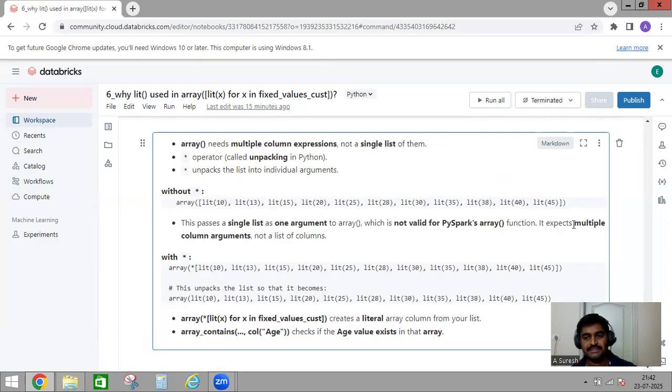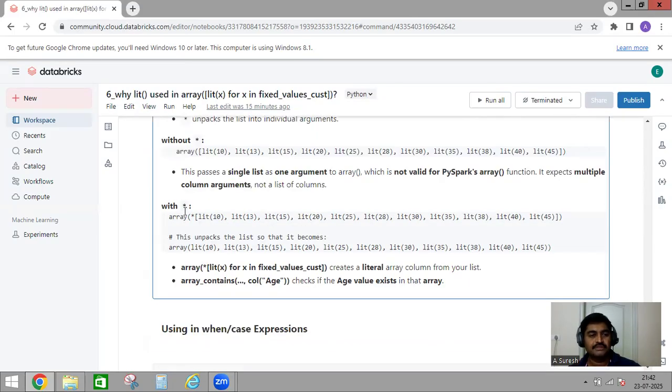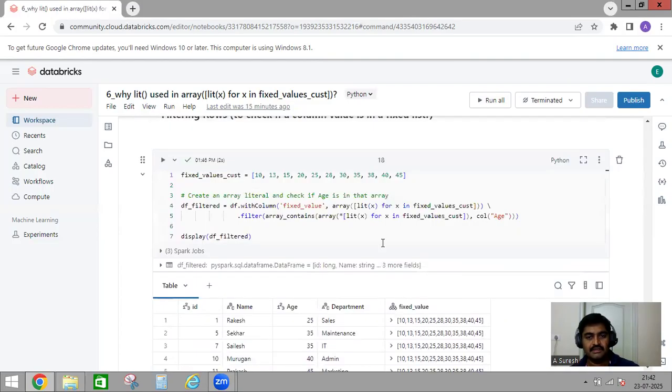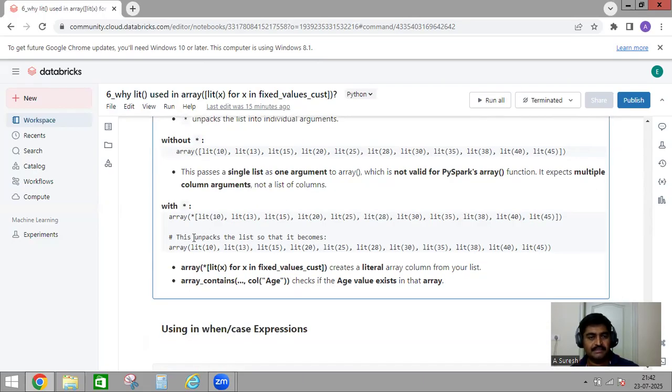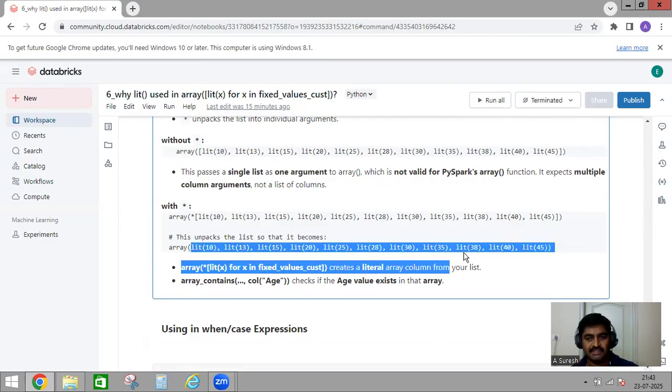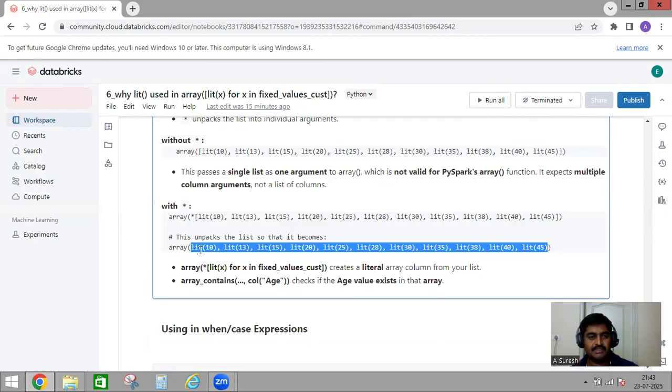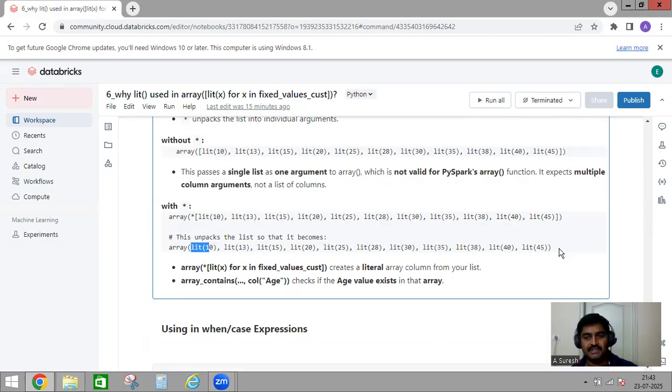What it expects is multiple column arguments, not a list of columns. So if I use a star like this, it will unpack the list. Now we don't have a list, we have only elements: lit of 10, lit of 13, lit of 15, and so on.